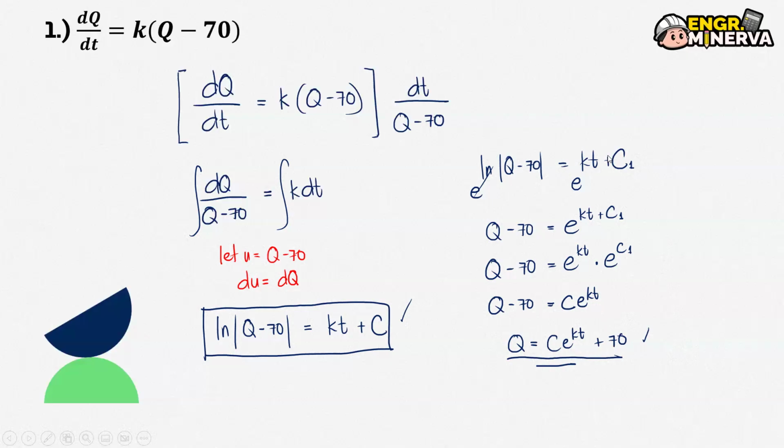Okay. Next example. Next we have the derivative of y with respect to x equal to xy plus 2y minus x minus 2 over xy minus 3y plus x minus 3. At first glance, we cannot determine if this differential equation is already a variable separable differential equation. But the tip is that we must first factor out any common terms.